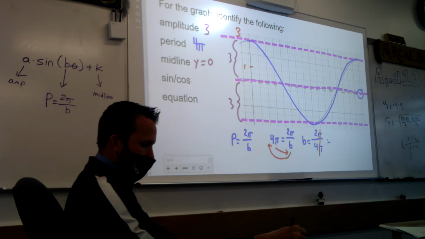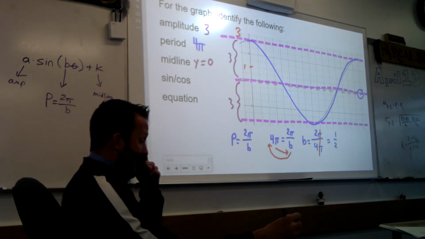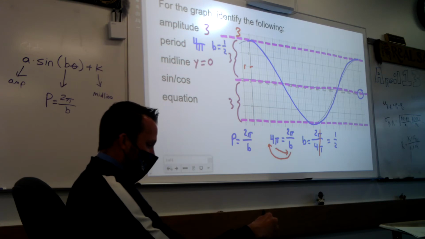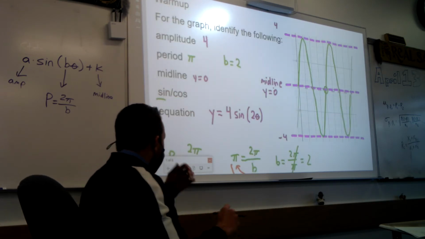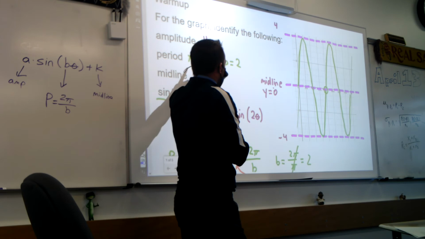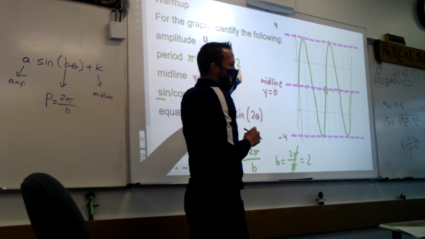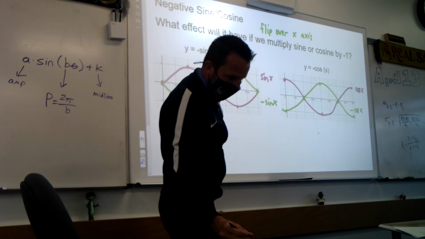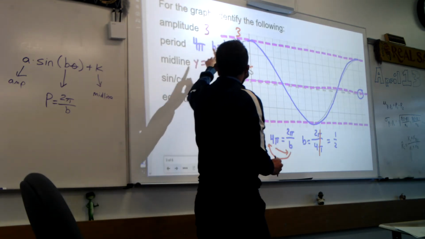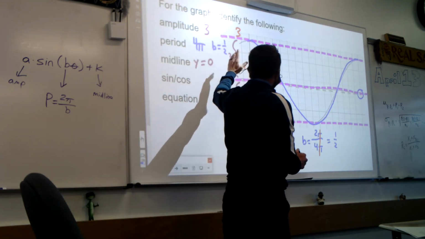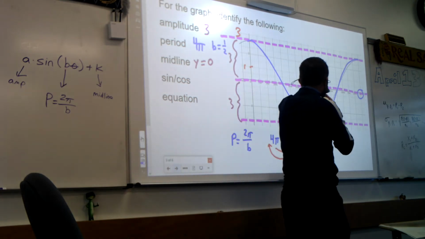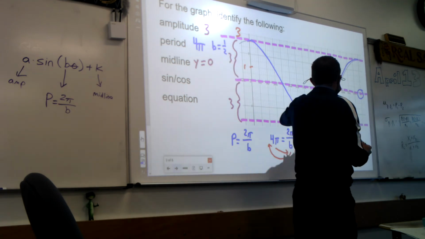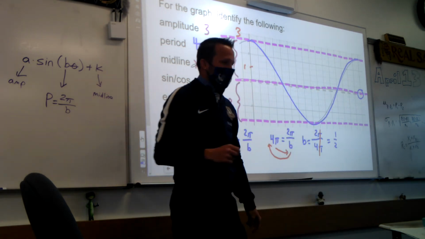That reduces to 1/2. Now, that should kind of make sense because, on the example we did right here, when I was going through twice as fast, the value of b was 2. This time we're going slower. How much slower are we going? We're going half as fast. And that's making it so by the time I get to 2 pi, I'm only halfway done. So b is 1/2. But you can solve for it algebraically that way.